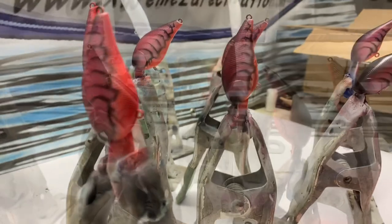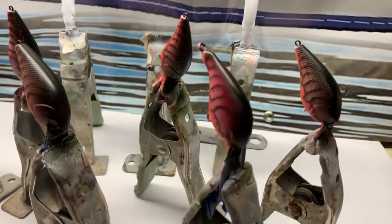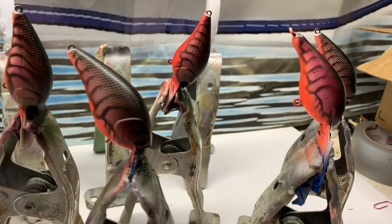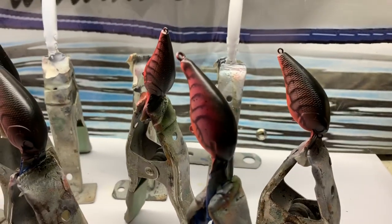Now it's time to do the back. When you're spraying different colors, I use a lot of colors that are straight out of the bottle. I mix different colors also. There's really no right or wrong way — it just comes down to trial and error and whatever looks right to you. Just play with different things, mix different colors, and try to get that look that you're shooting for.